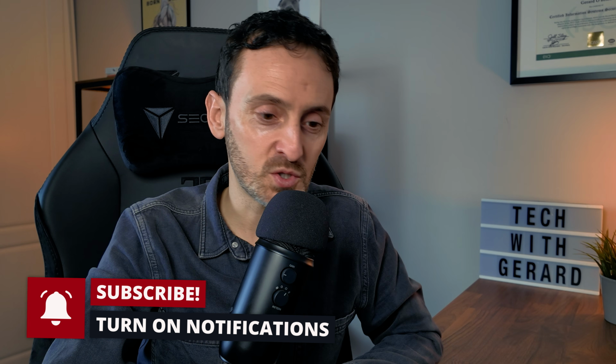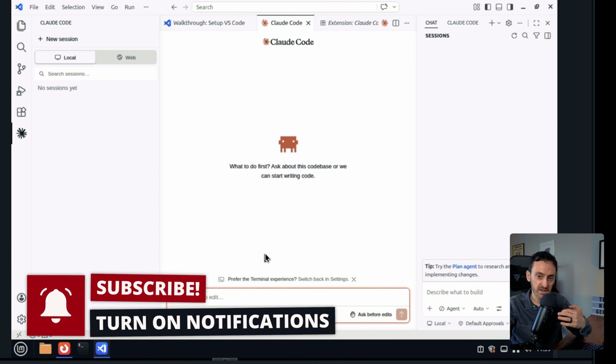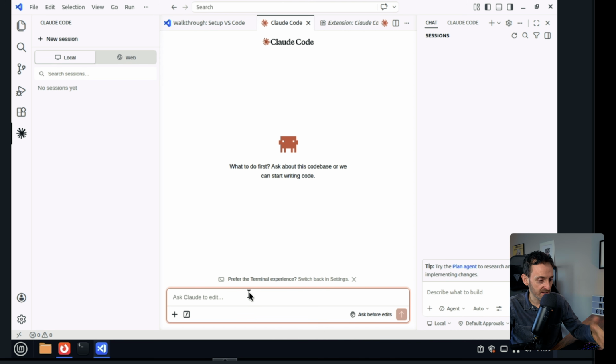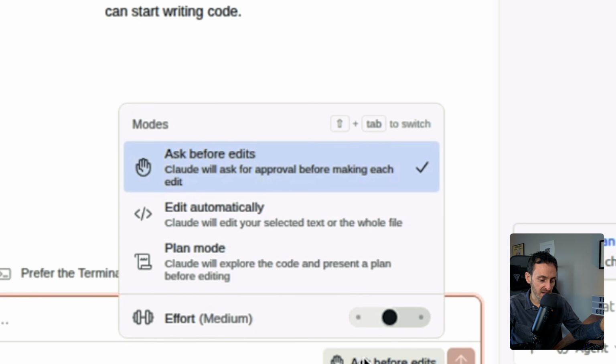Now there is one thing I want to show you here. Whenever you are working with Claude Code in the IDE, it can do a few different things. You can interact and ask it to help you on projects and code. This bit at the bottom right hand corner where it says ask before edits, there are 3 different options you can choose from. You can see here, this is going to ask you every time Claude Code recommends a change, it's going to ask you to approve that change first.